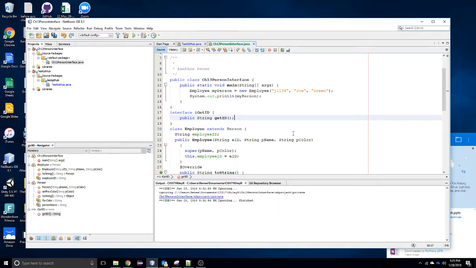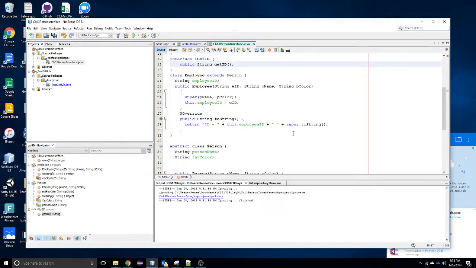And we want to implement our interface on our person class, because that way we can say that our employee, which inherits from our person class, must implement a getID method. Our student, who enhances or extends our person class, must also implement a getID method. So to implement that, we use the implements keyword, and we want to say that our person class implements iGetID.